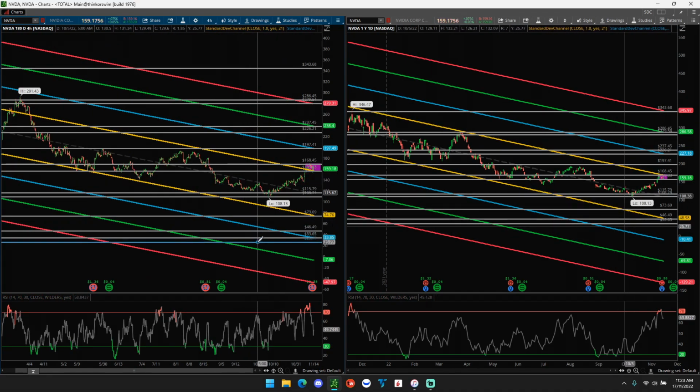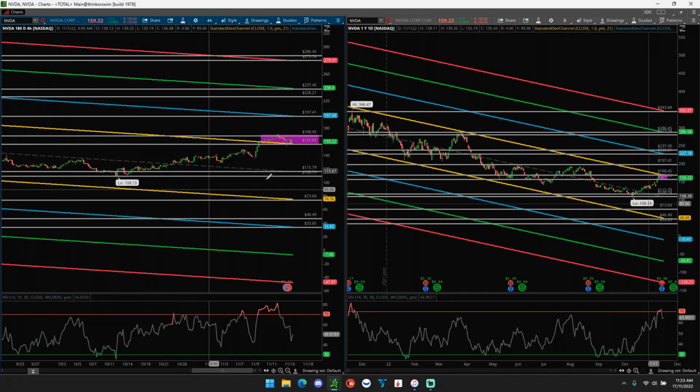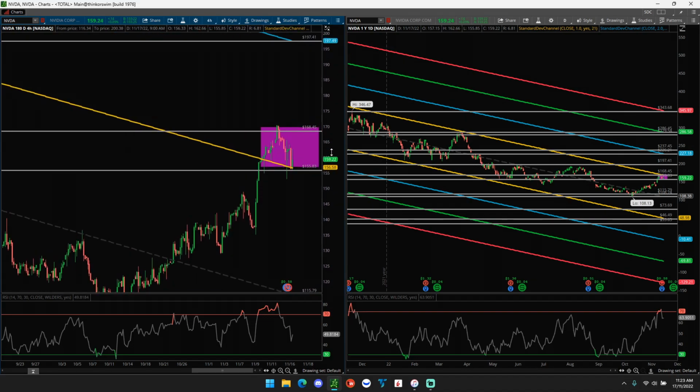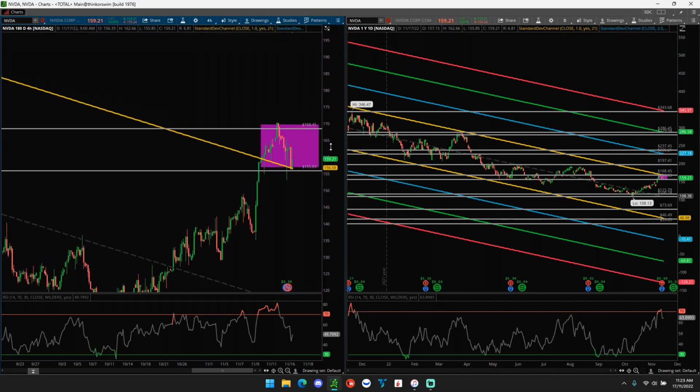Now, there are a lot of levels here. Do you need to pay attention to them or not? The reason we give you so many levels is so you're prepared. If some news comes out tomorrow and it makes Nvidia fly 20% or crash 20%, you want to be prepared for those kinds of levels. You don't have time as soon as that comes out to be looking for where your levels are. You should already have them on the chart, so if any news comes out, you know what you're looking to trade off. As we said, we don't need to be paying attention to all of them unless a sudden big movement happens, or if you're watching this a month or two down the line and price is different from where we are now.